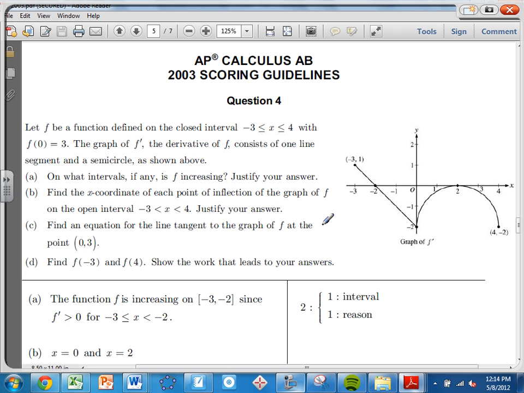Let me explain. Take a look here. What is the slope of the horizontal line there? The horizontal line is 0. Again, you want to know about inflection points, right? Inflection points only occur when the concavity changes. The concavity changes when the slope of the first derivative changes. Remember, the slope of the original function is the first derivative. That's what the derivative means.